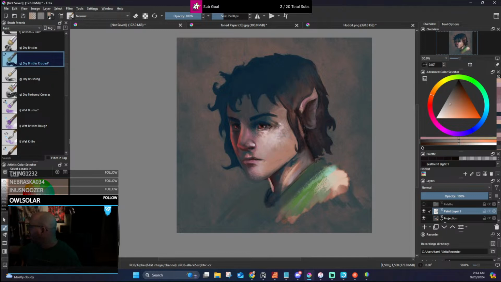Bam. It's not bad for a few hours, I guess. I mean, this is like a good start to a full-on portrait if I wanted to do a full thing, you know. But yeah, that might be it for tonight's stream.